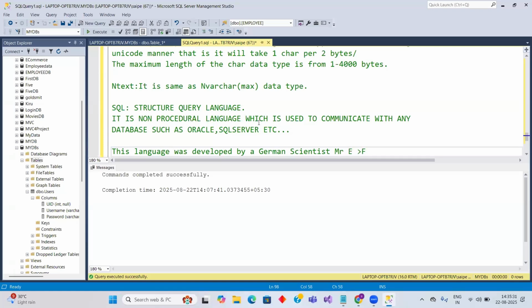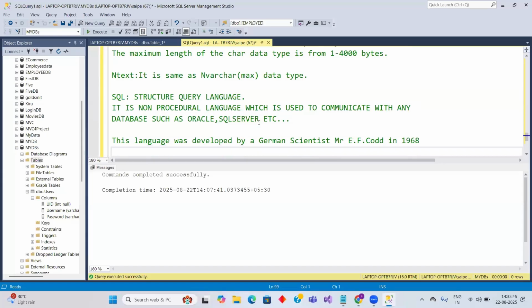There are Codd's rules; 11 Codd's rules are there. E. F. Codd, in 1968. In 1972 C language came; before that it was already confirmed.